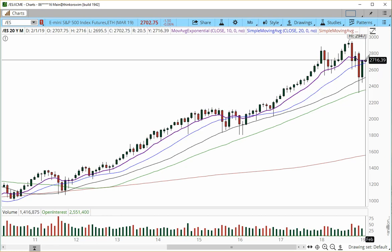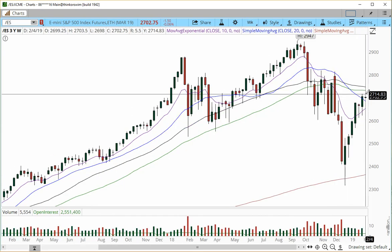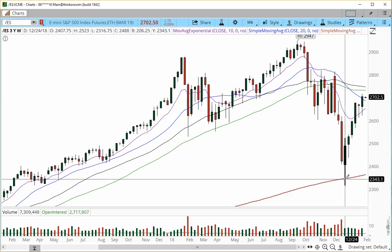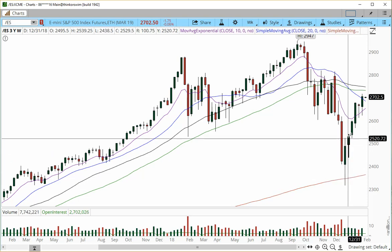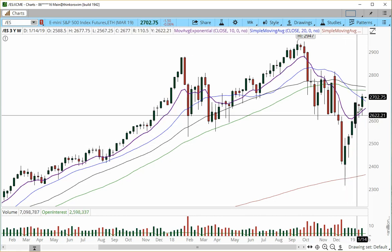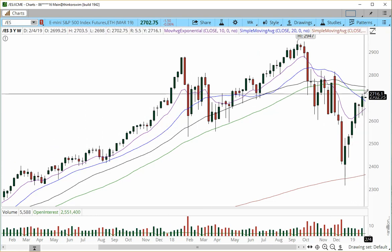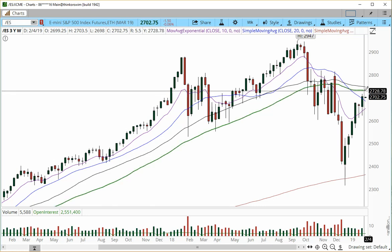We still have plenty of support here at the 20 SMA on the monthly chart, so even a pullback into the 20 SMA may project further support for higher price action. On the weekly chart, the E-mini S&P is a little more difficult than the Dow. We had the retest into the 200 simple moving average on December 24th, a very nice move up with a weekly reversal buy into the 2525 level. We've had one, two, three, four, five, six strong weeks. If we trade above 2716, we have room for a projection higher into 2730.